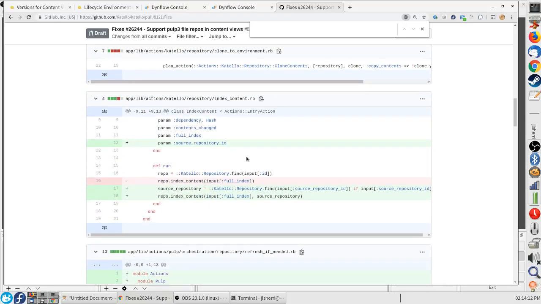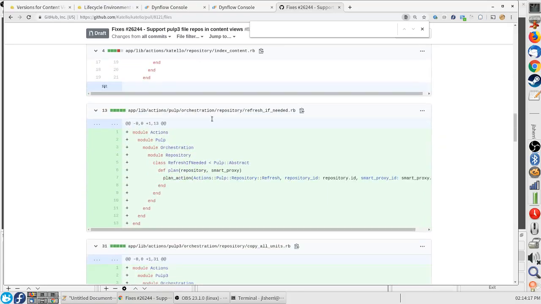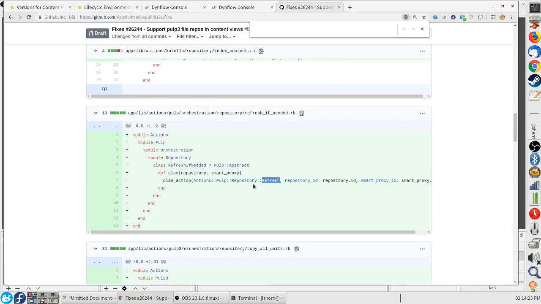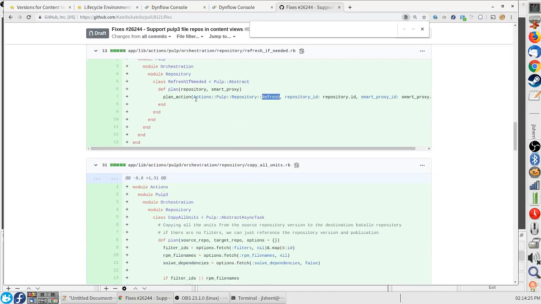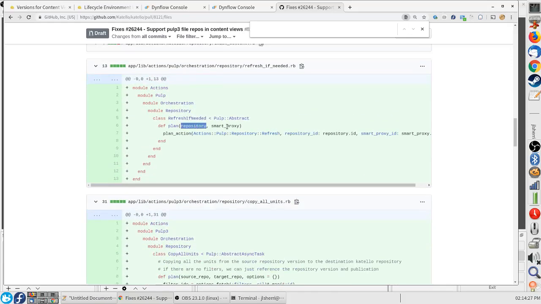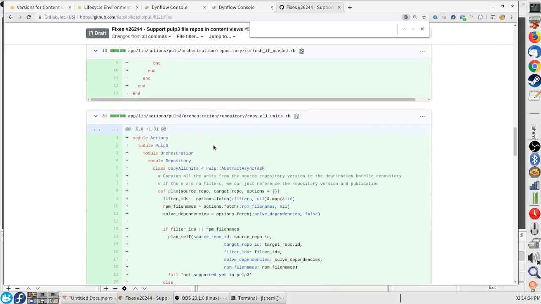This is the work for index content to support the source repository. And again, that refresh, if needed, is just calling the refresh action, and it's adapting the parameters which pulp selector requires into something that repository refresh understands.